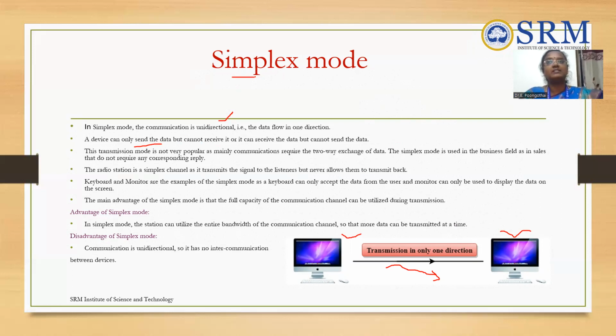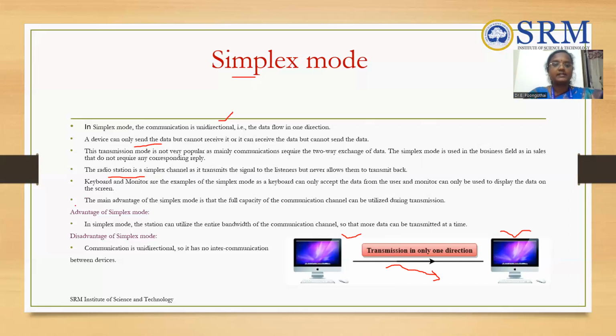Imagine one real-time example for this simplex mode. We all know about the radio, right? In the radio, the sender can send the message and we all hear it. If you want to reply to that user using that radio, is it possible? No. So that is simplex mode. As a sender, the radio can transmit the data, they are transmitting the information, but we are the receiver. We cannot reply back through those devices in that network. So that is simplex mode. If it is simplex mode, you have to remember the radio station.